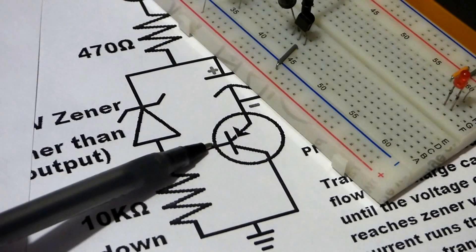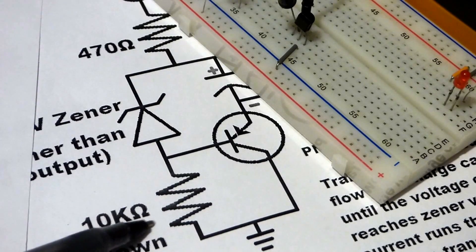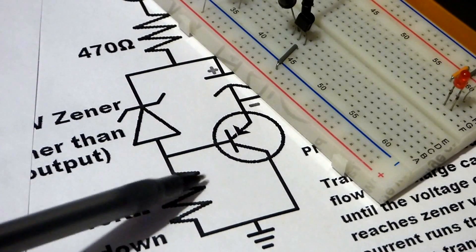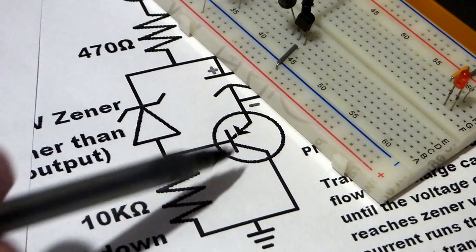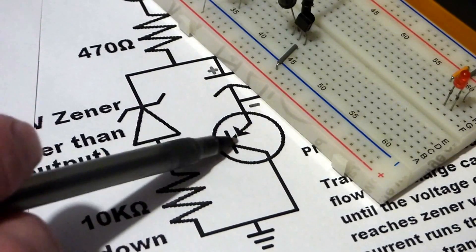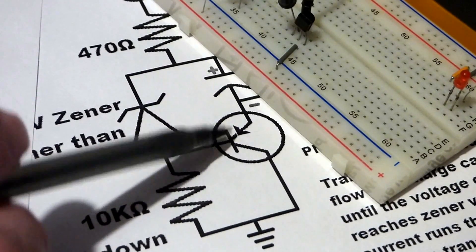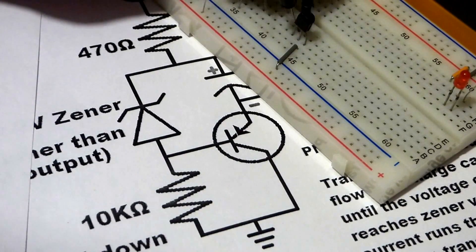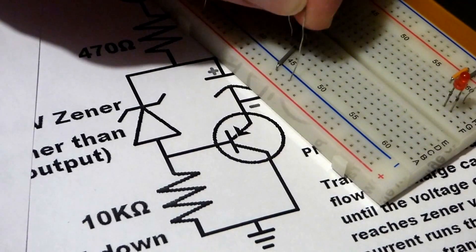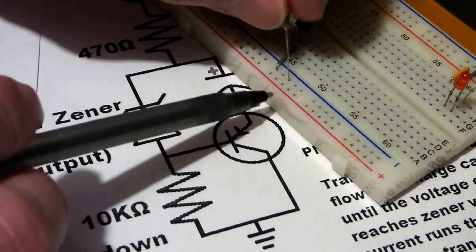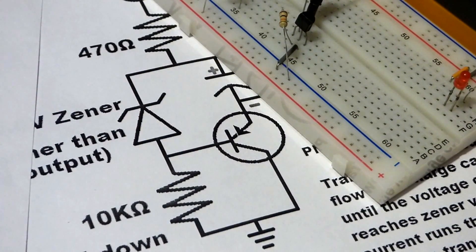At the base of the transistor, we're going to connect one end of the pull-down resistor. This is a 10 kilo-ohm resistor—we don't need much current at this base. The other end connects to ground, so positive current will actually come out of the base to ground, but you need a slightly negative voltage here to get the transistor to conduct. I'll insert the resistor right to that middle pin and then the other end to the negative side of the power rail.